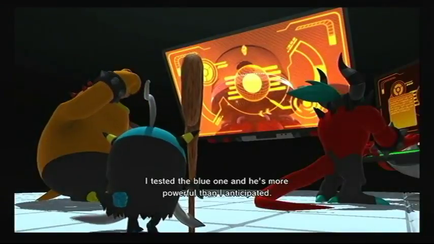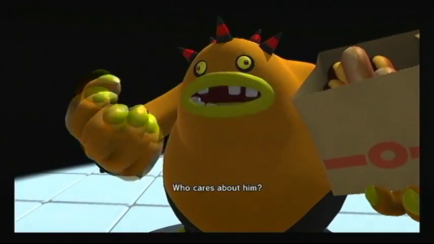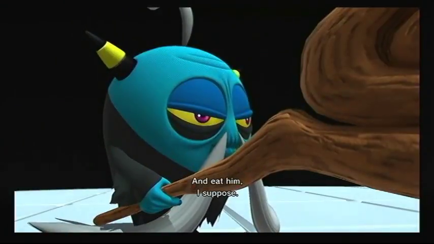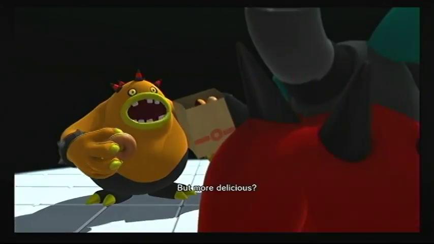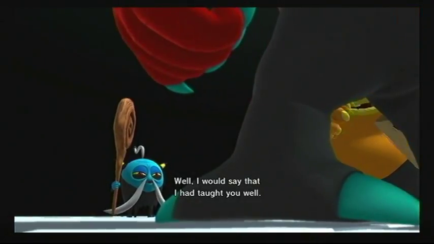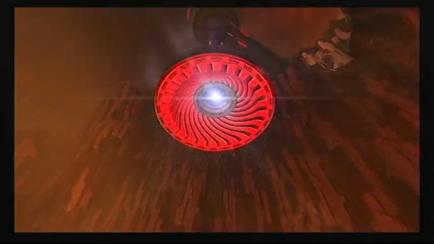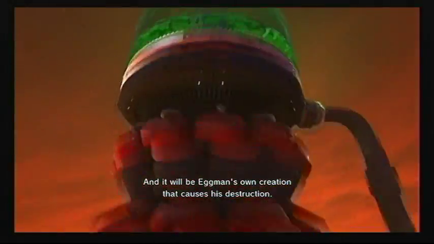Anyway, Tropical Coast 3. I am going to have such a fun time with this level, believe it or not. I tested the blue one, and he's more powerful than I anticipated. He shows much potential. Who cares about him? Now that I'm free, I want to squeeze Eggman till he pops! Where do you get those donuts? And eat him, I suppose. Well, yeah. There are better ways to make him suffer. But more delicious? What would you say if I told you we could destroy Eggman's world and use its energy to make ourselves unbelievably powerful? Well, I would say that I had taught you well. Yes, you have. And it will be Eggman's own creation that causes his destruction.